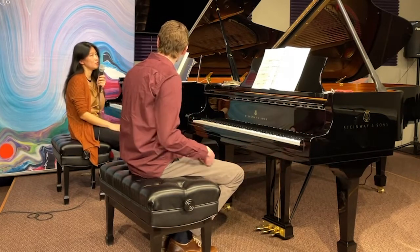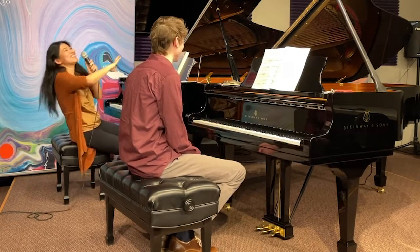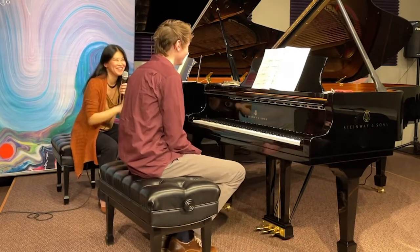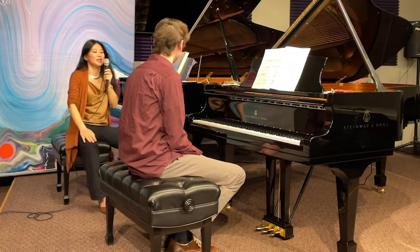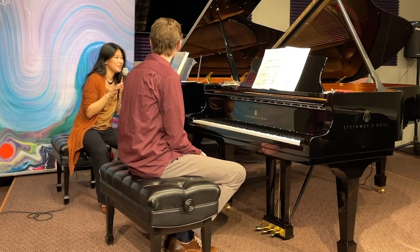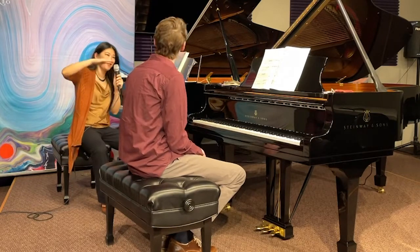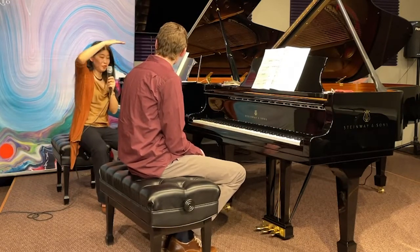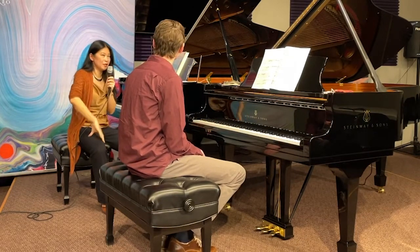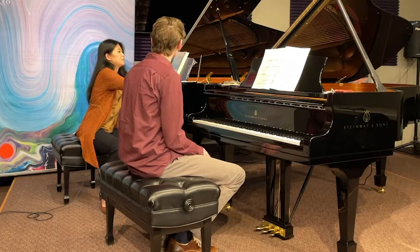The other thing is just to mark up. You gave me a really clean score, so I don't know. You and your teacher probably have great markings in your version that you can show me. But there's a lot of lines written. In the score, there's tons of 32nd notes everywhere. It's all black, right? But within all those lines, there's a top line, there's an alto line, and sometimes I'm just not sure if you're listening to all of them, or if it's just that your hands were cold. So we can take a look at some of those places.